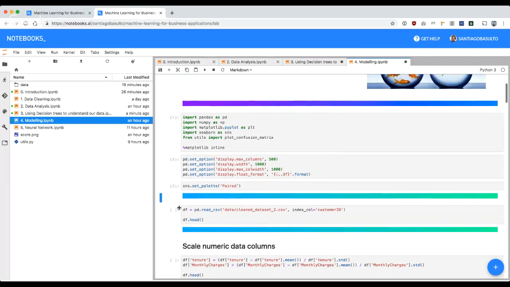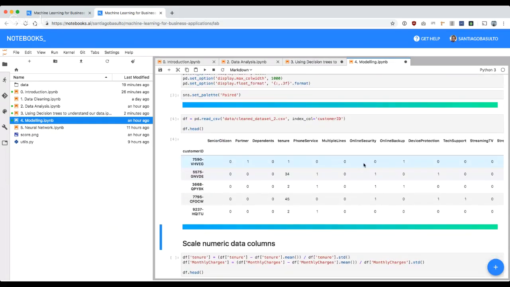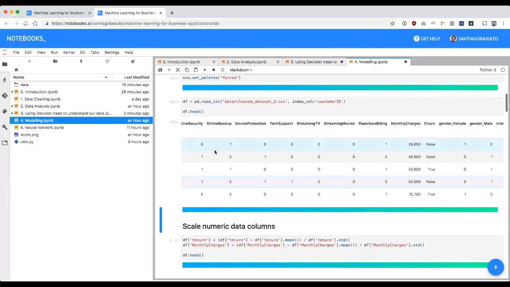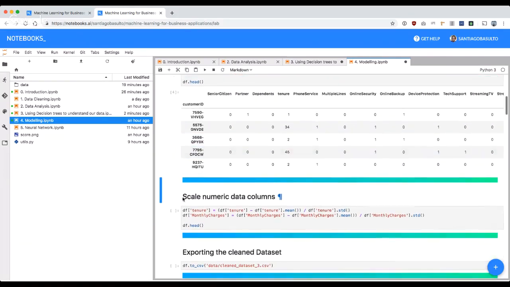So to get started, we have pretty much the same thing as before. We are reading the data set that we saved in a previous step, that is clean and the information is organized only with numeric variables as we know it. And now we are going to use it to predict multiple values.